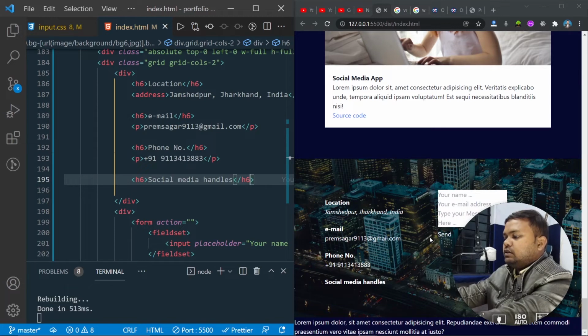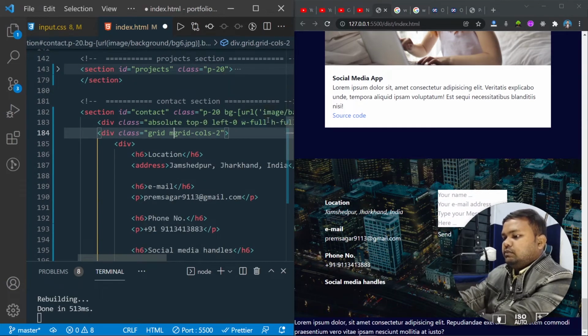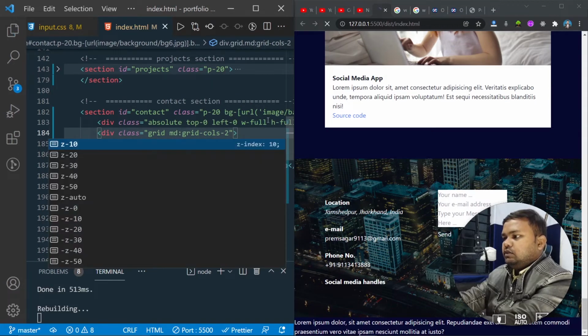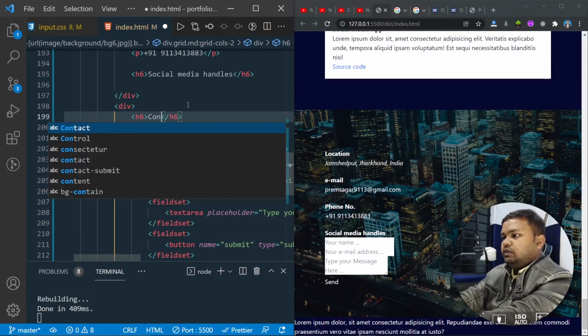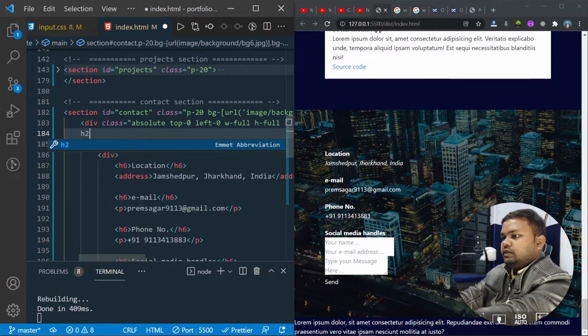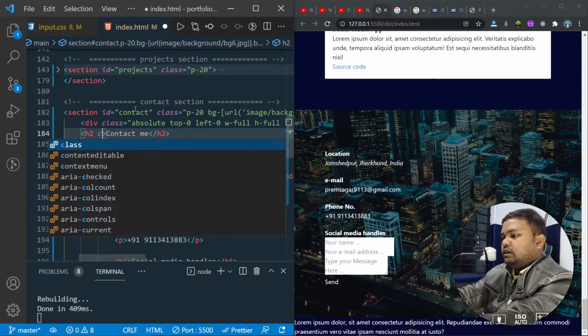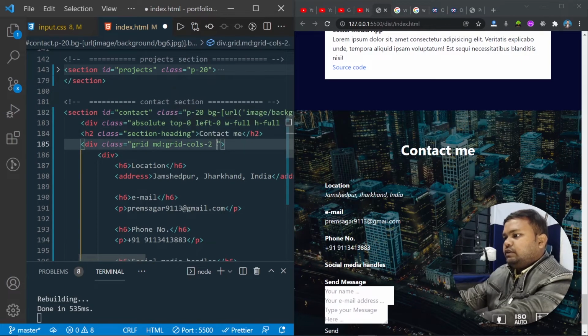Now let's start styling this contact me form, but before that I will prefix md colon before this grid. Let's save. I want to give this contact me form a heading. So inside h6 I'll say contact me, or I'll say send message, and I will give heading to this section. So here I'm gonna create an h2 element, and I'll give it a class of section heading. Save. Cool. Let's give gap of 10 between each of the columns. So I'll say gap. Save.